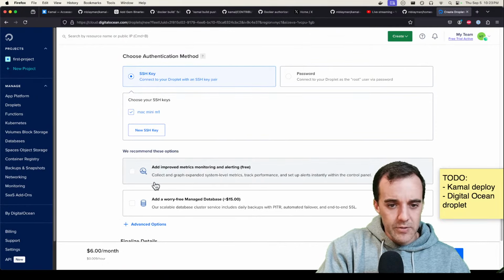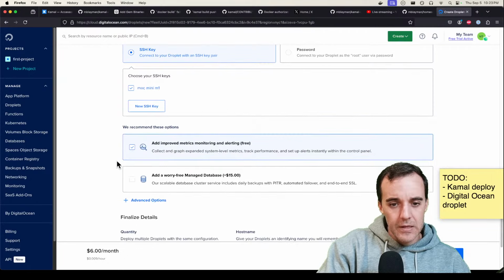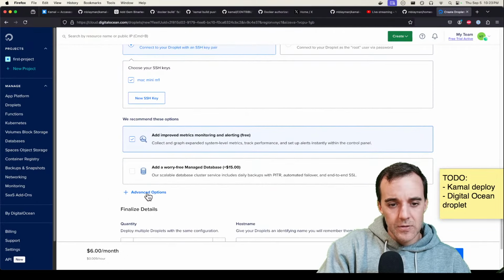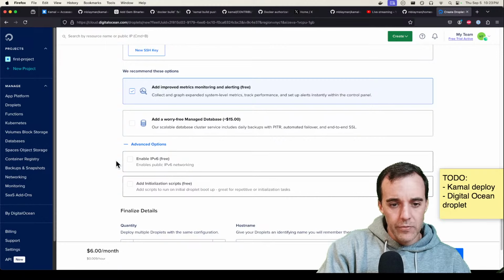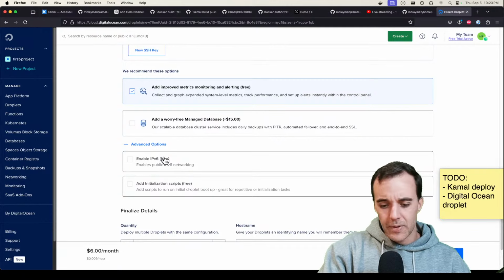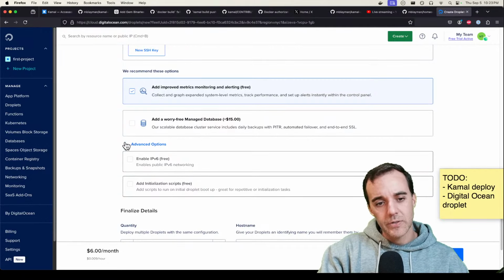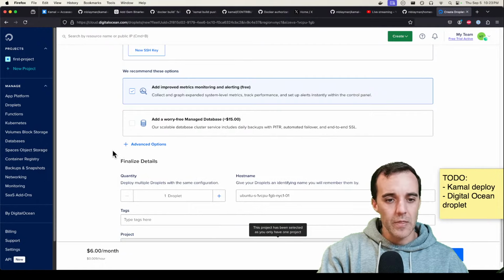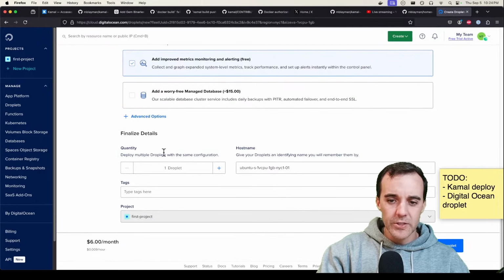We recommend adding these options. Add improved metrics monitoring. Well, that sounds cool. Let's see what that gives us. And then I don't want to worry about a database. Let's look at this briefly. Nope, I don't want IPv6 or initialization scripts. Not really interested in that. We want one of these droplets.